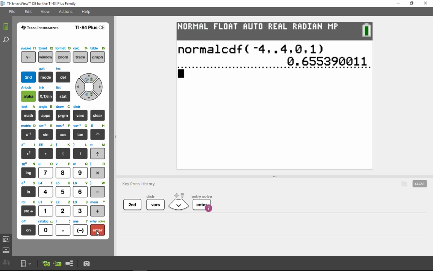And if you notice, when you hit enter, you should have a decimal right below it, right? With the dotted line. What does this number represent? What am I trying to find, guys? The probability, right? So if I move that decimal 2 spots to the right, that gives me 65.5%. Would you round up on that? You could, probably wouldn't hurt. Just realize that that may or may not be one of your answer choices. Okay?